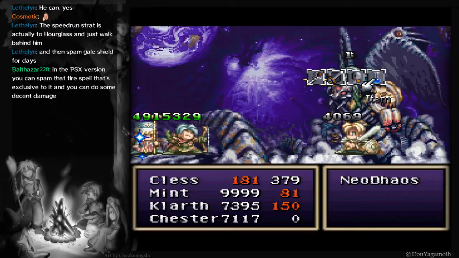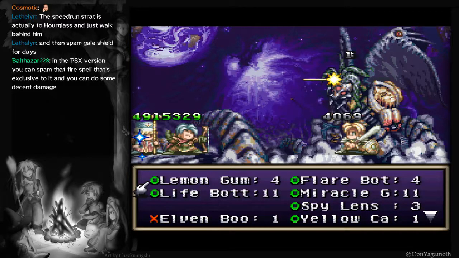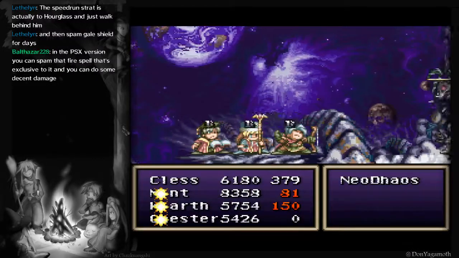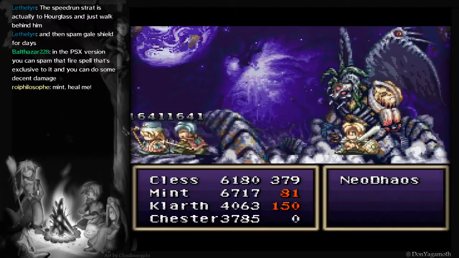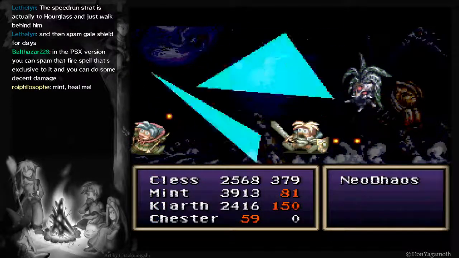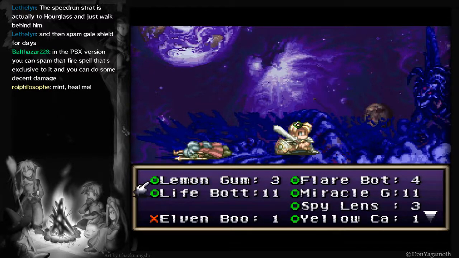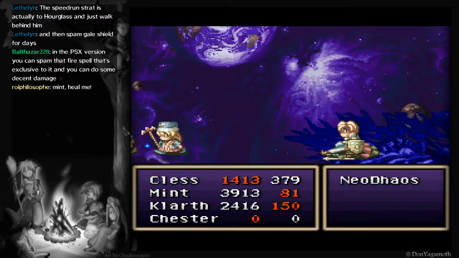Also he starts using, holy cow, that does a lot of damage right there. Starts using other abilities. I'm actually curious what else he can do. Try it. Ouch. Oh my goodness, he's really fast. Chaos. It's going to kill Chester. And he poisoned me on top of it. Wow. Poison doesn't even do much. But it just had to poison me.